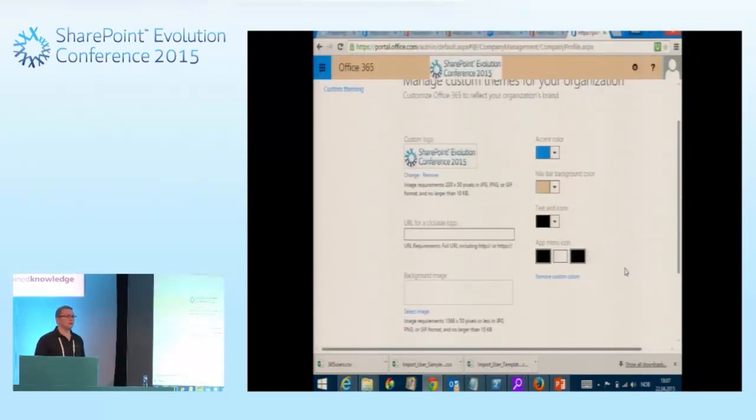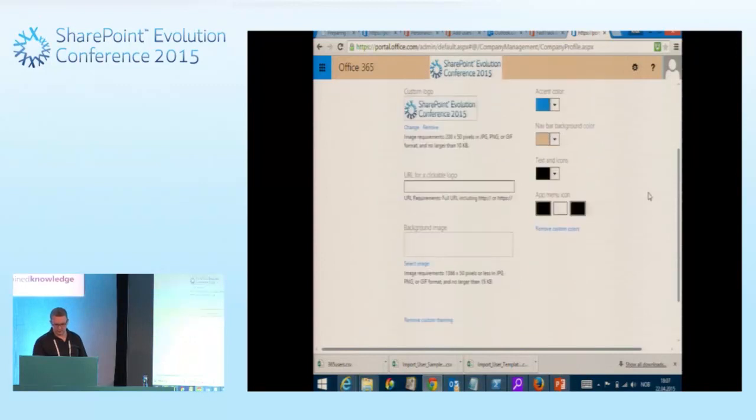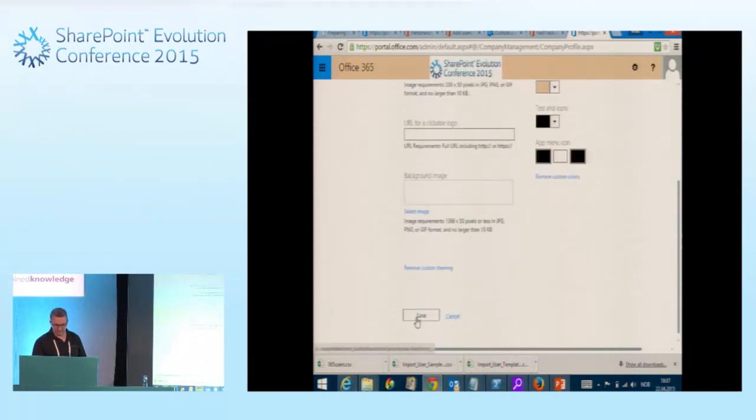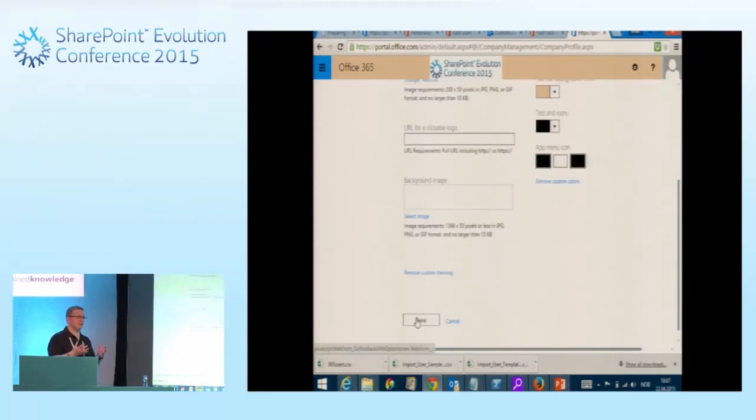And there you go. So it's really, really easy to customize your Office 365 pilot. It's really easy to put the company's logo for your customers. And it's exactly the same if you use a SharePoint service, so to say. It's also quite easy there. So just click Save. And this is saved, and it's provisioned to all the users at once. So quite fast and quite easy.